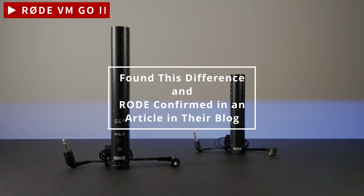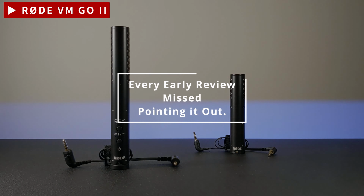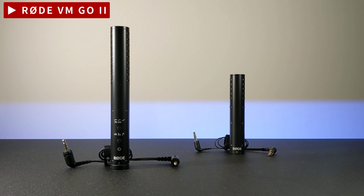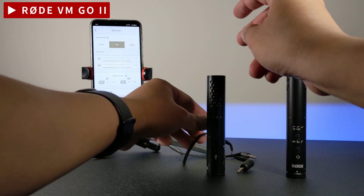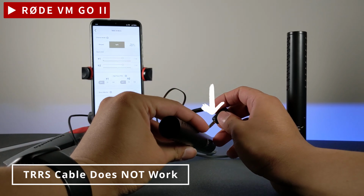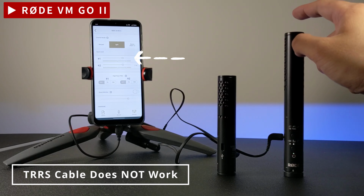The single most important difference that everyone has missed refers to the way the 3.5mm ports work on both of the microphones. On the VM Go 2, there's a good reason why a TRS cable came with it, and that's because you can only use a TRS connection while recording. If you use a TRS connection, your microphone will not record anything. It would not work at all, and that's something you might want to consider.